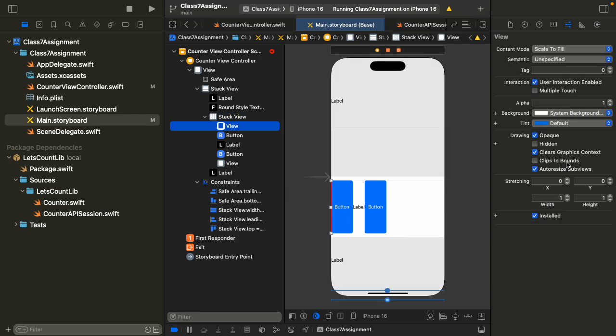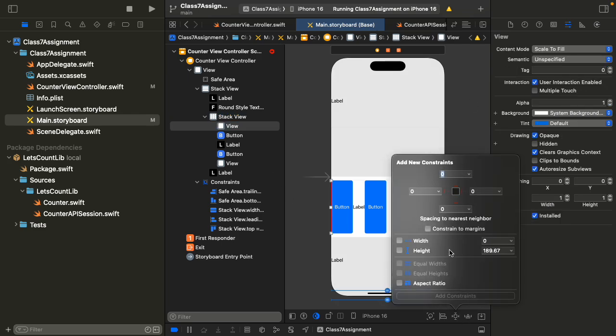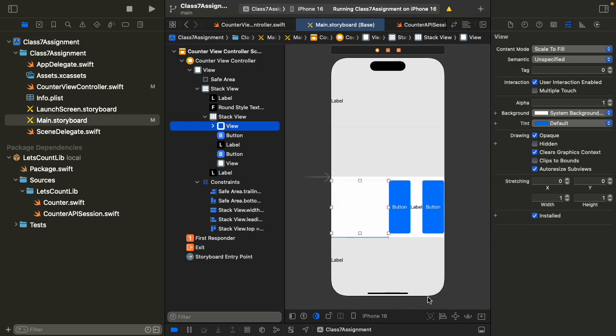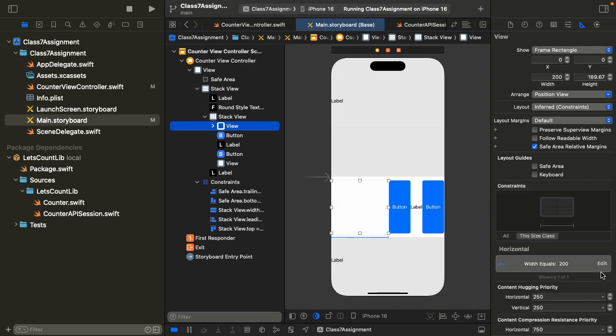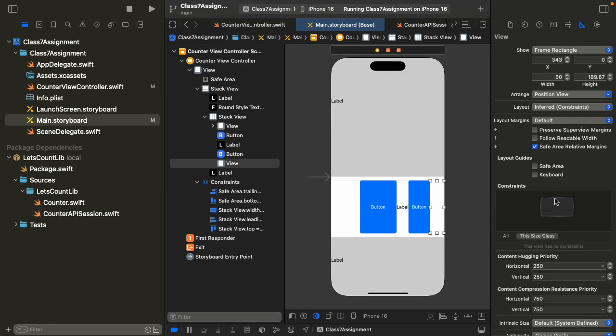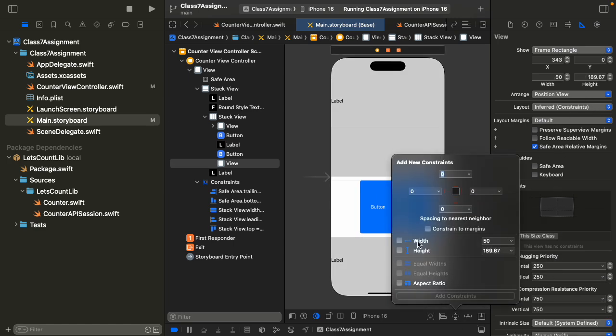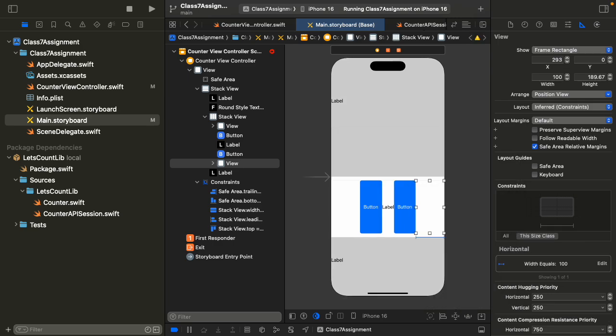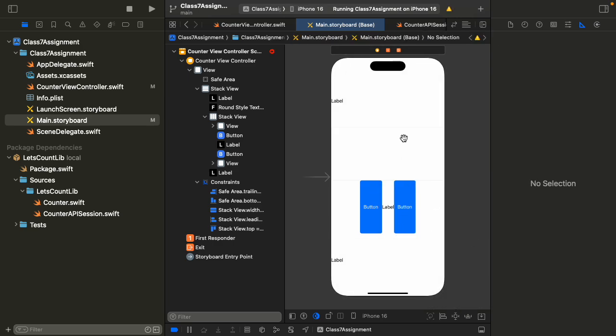Yep, cool. So now we can set the constraints here. Let's make the width, I don't know, 200 or something like that. Oh, that's too much. We'll edit that here. We'll make it 100. And then this one, we will give a constraint of 100 width. And so now it's kind of shrunk these in. That's how you get that.